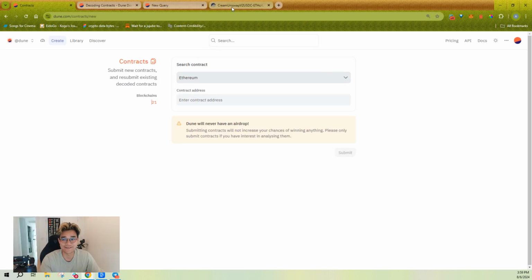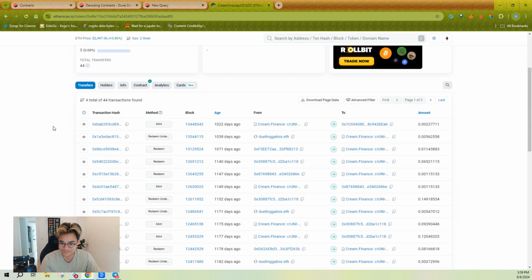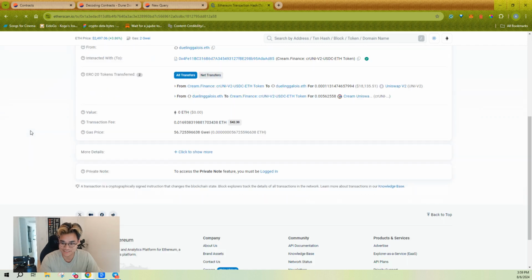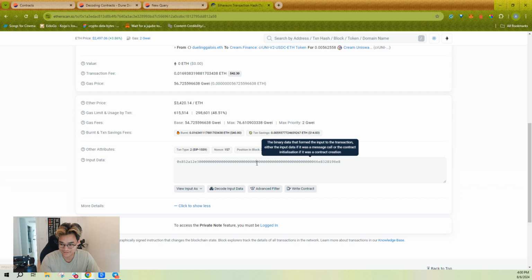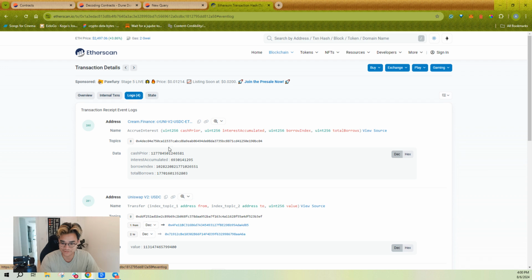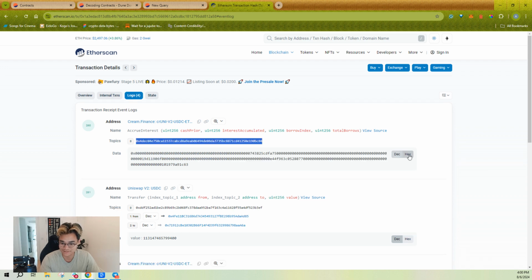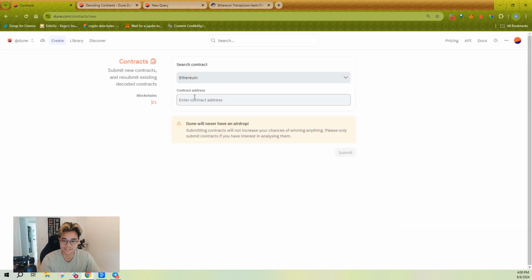Oh, and if you're wondering, why would people even use decoding to begin with? Again, if I went to a different Uniswap V2 contract and went to any transaction here and checked the raw data, a lot of the time you're working with bytes, right? So then you have to use a bunch of custom varbinary functions. You have to filter logs by topics and it shows up as hex. So a lot of these times it's much easier to just plug that contract address into here.